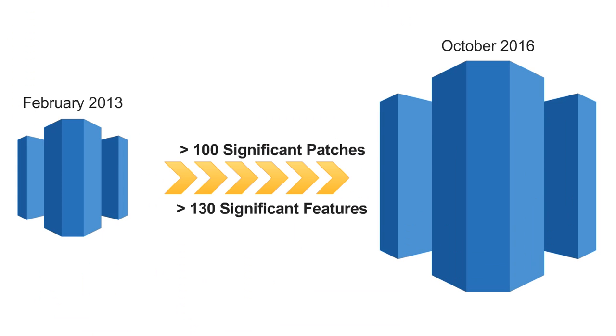Amazon Redshift was launched in February 2013, was when it went live. And through that time, over the last 3 years, 9 months or so, we have innovated like crazy. We've released more than 100 patches, and these are significant patches. Over that time, we typically do releases every 2 weeks to Redshift. And through that time, we've released 130 significant features. These are features like our Python scalar UDFs, alter table append, for example, and a ton of performance improvements along the way. So since its release up until now, Redshift has just gotten bigger and better.